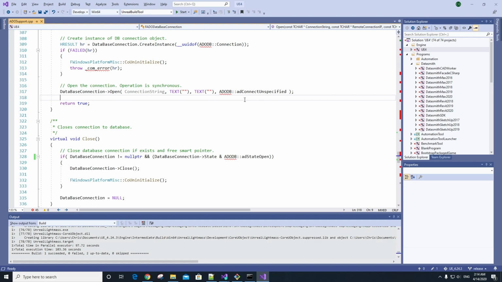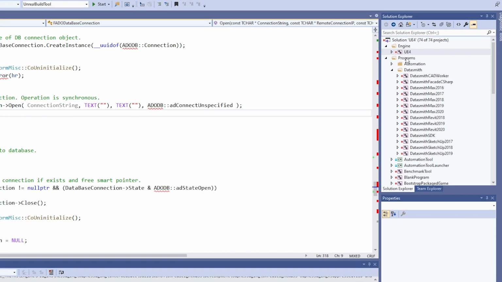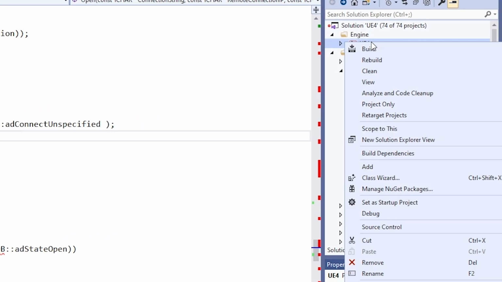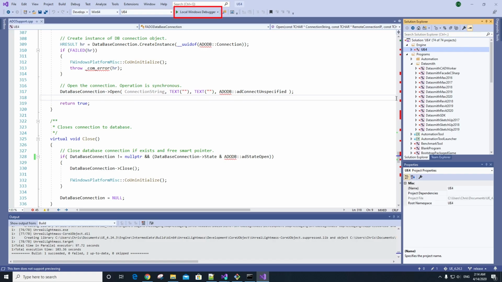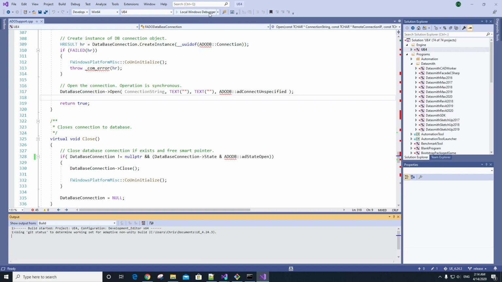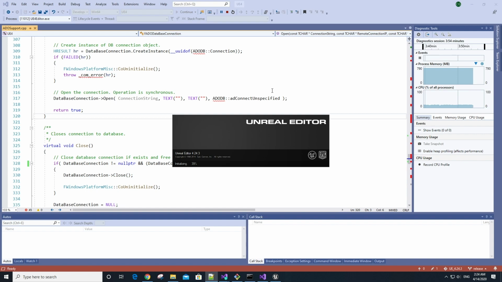After everything is finished building, let's go ahead and run the engine. To do so, we have to set the engine as the startup project. So right-click UE4 under the engine folder and select Set as Startup Project. Now we can click this local Windows debugger button with the green arrow by it to start the engine. Now, if you don't see this Unreal Editor loading pop up and it's been a while since you've clicked the local Windows debugger button, then that means you should probably restart Unreal Engine by clicking this red square button to stop debugging. And once you click that red square, this local Windows debugger button will show up again. So just click that again.